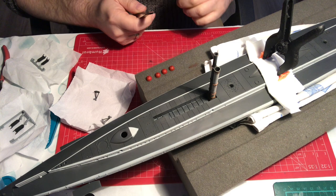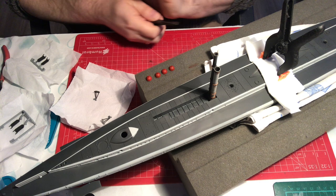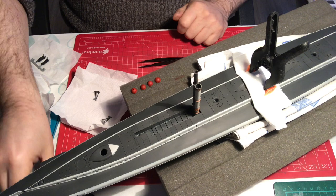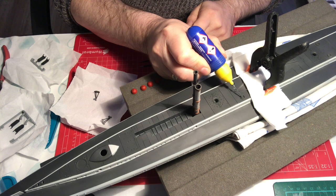I'm sure someone watching this is going to know what they are. I think they might be vents. I think the vent covers. I think that's a wild guess. I have no idea. I've seen some quite random suggestions as to what they might be. But yeah, I have no idea what they are. So if anyone does know, please let me know, because I'd love to know what they are. Anyway, they are red and bring out an awful lot of colour to this monochrome build. So I love them.